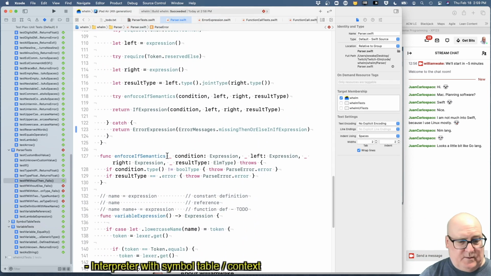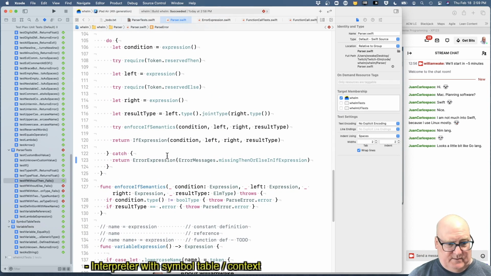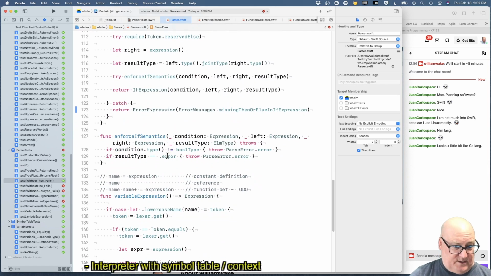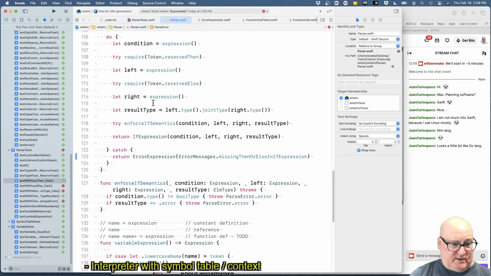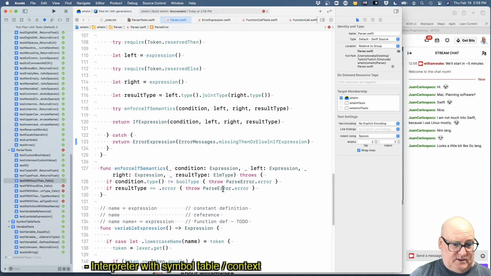All right. It looks like we're at our time limit. So we need to handle different kinds of errors coming through. They're all throwing parse error, but this really has something else going on. The condition is not a Boolean type, and that's the problem. So we'll pick up here next time. I'll leave it with some red tests, and we'll know we have to work on those.